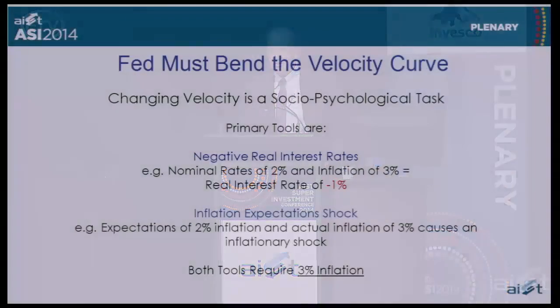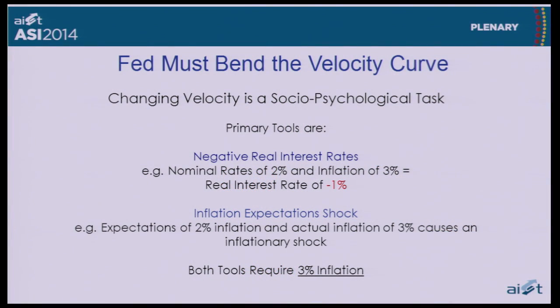You can have 13% nominal rates and 15% inflation, which we did in 1980. That's a real rate of negative 200 basis points. That's a low interest rate. Nominal interest rates of 13% were lower in real terms than nominal interest rates of 2.5% because of the impact of inflation. And inflation is turning into deflation. So actually real rates are going up. That's one of the reasons the economy is so punk.